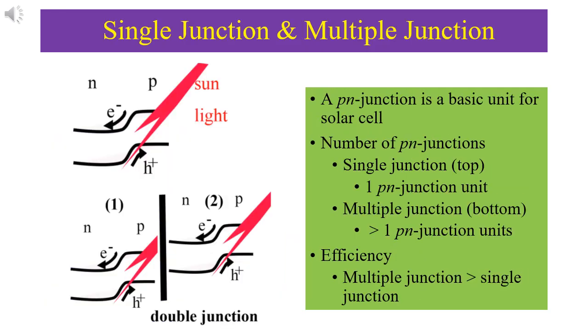As was explained in the first lecture, solar cell can be also divided into single junction and multiple junction. The latter one consists of more than one single junctions electrically connected. It is more expensive than the former but has a better efficiency.